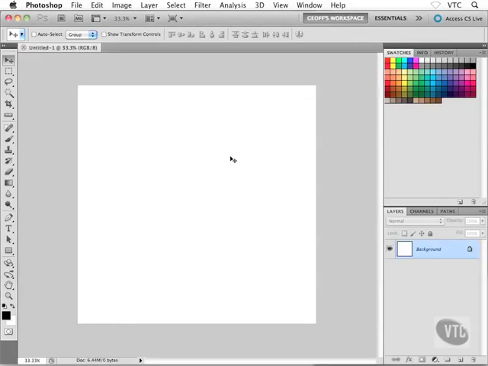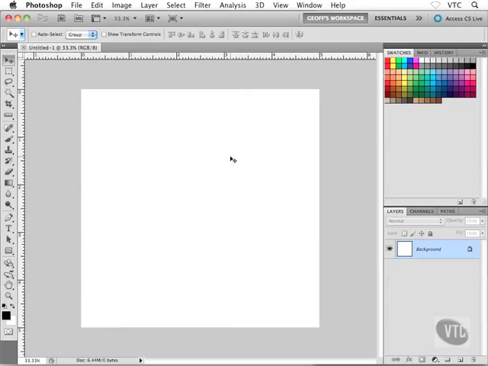Now, the next thing I want to do is create a circle in the dead center of this document, and there's a really easy way to pull this off. I want to use rulers and guides here in Photoshop, and if you've used rulers and guides in any of your other Adobe programs, it's exactly the same thing. I'll turn on my rulers by hitting Command R or Control R, again over on the Windows side, and you should get your horizontal ruler running across the top of your document and your vertical ruler running down the left-hand side.